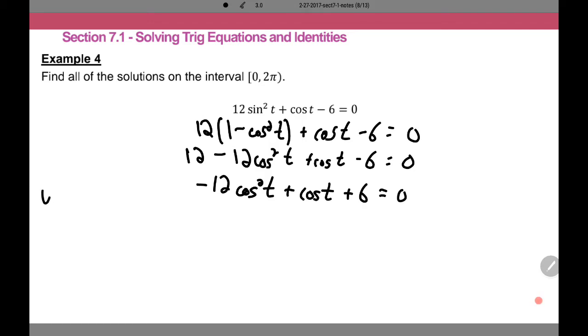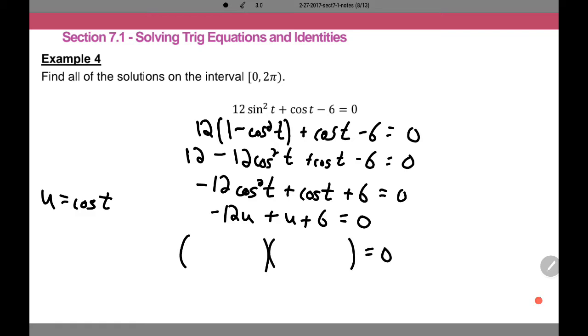So I can go ahead and do my substitution now to make it look more like a quadratic, so that it makes it a little easier to figure out my factors. You don't necessarily have to do this step, but you know, it's up to you. If you can see the factors without doing that, go for it. Some of them are more complex, so it's to your benefit to do it this way. And again, I can show you how I got all this stuff if you really don't see how it comes about.